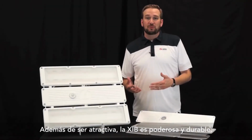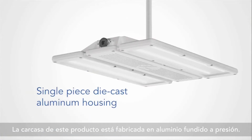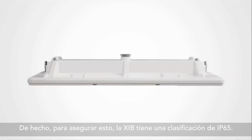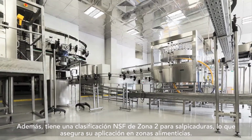In addition to being beautiful, the XIB is also powerful and durable, and that all starts with the mechanical design. So the housing on this product is a single die-cast aluminum housing, which means we've really reduced the failure points where bugs and dust and even water can enter the product. In fact, to ensure this, we have an IP65 rating on the product, which means it can withstand even hose-directed spray, and certainly bugs and dust and debris. In addition to that, it has an NSF2 splash zone rating, which makes it suitable for food service applications.